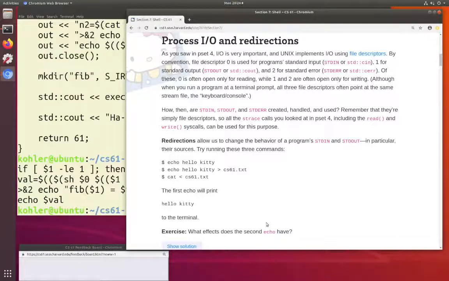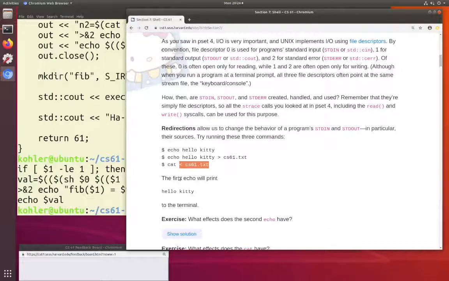So we can redirect the standard output with a greater than. It looks like an arrow. You're sending the results into a file. We can redirect the input with a less than. You're sending the file into the program. And we can redirect standard error by giving a number. In the shell syntax that we use, standard error is 2 greater than. The 2 just means standard error, because standard input is 0, standard output is 1, and 2 is standard error.